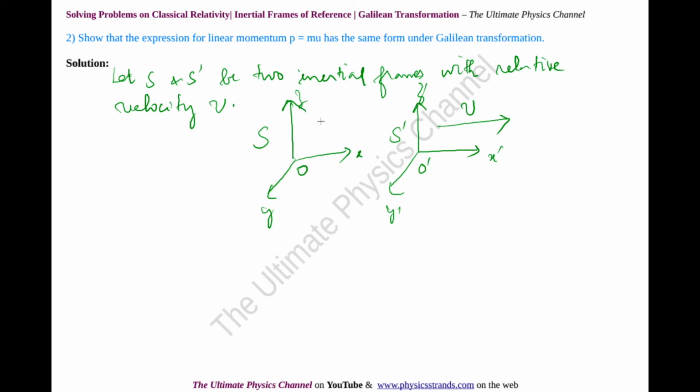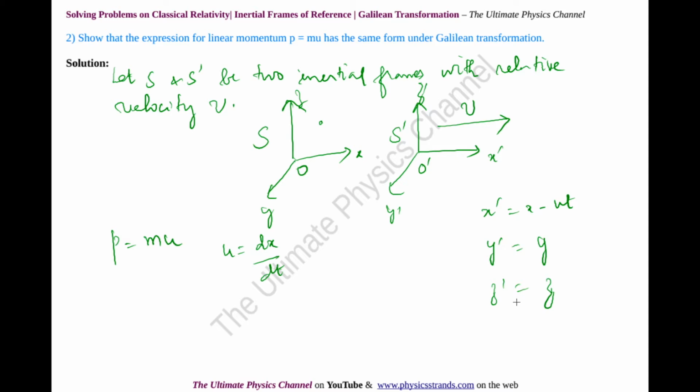Now the momentum of any object in this particular frame of reference, that is the S frame of reference, is given by p is equal to mu, where u is the velocity of that particular object in frame S. You can define u as the derivative of the displacement x, so it is dx over dt. Now the Galilean transformation equations, as we know, are x prime is equal to x minus vt, y prime is equal to y, z prime is equal to z, which transform the set of displacement equations for these two frames.